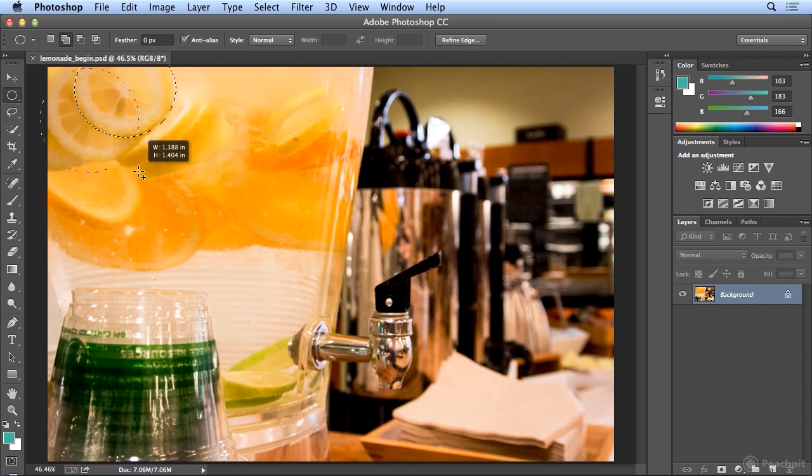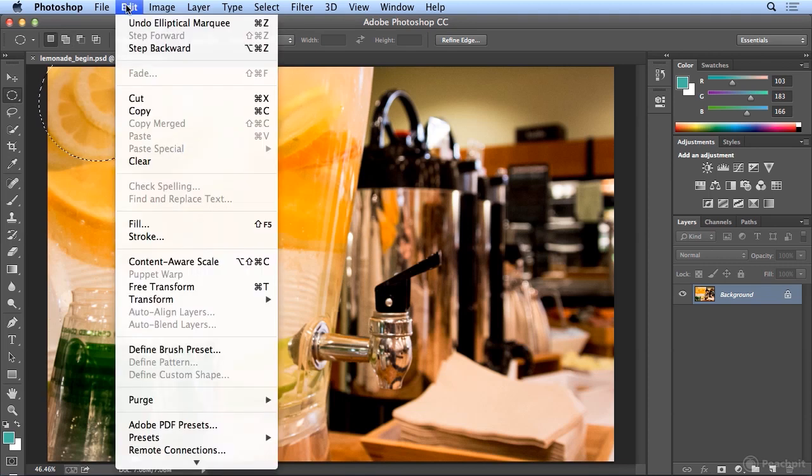So I'm keeping Shift held down, I'm keeping my mouse held down, and I add spacebar into that. Let go of only spacebar, but Shift and my mouse are still down, and I can stretch. Hold down spacebar to move, let go of spacebar, but keep Shift and your mouse button down, and you'll have a great selection of these 2 lemons.